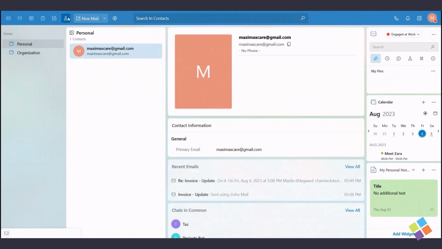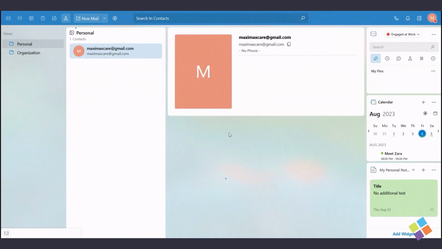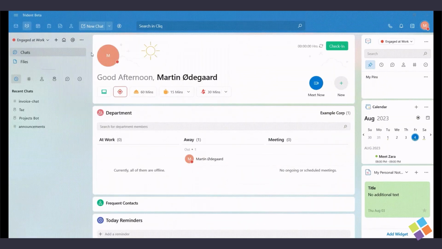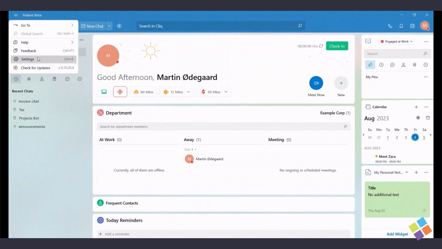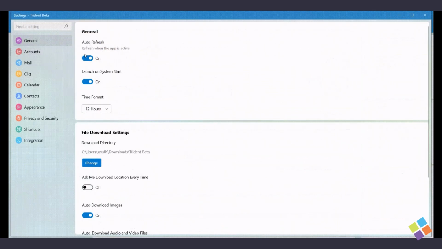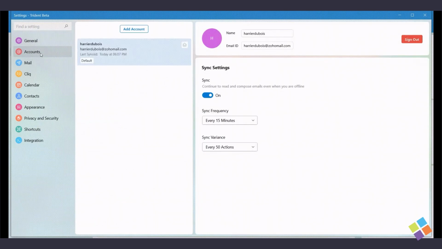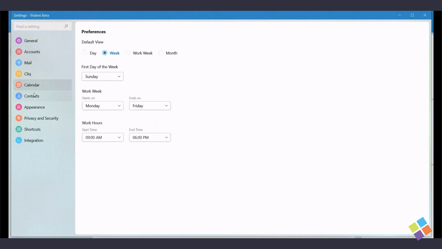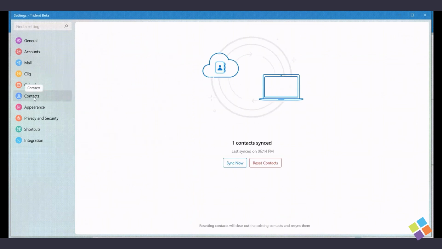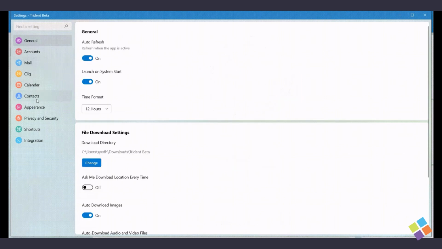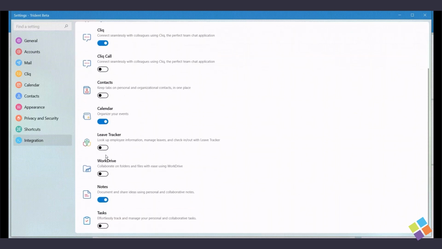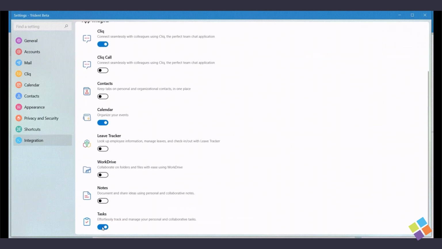In Zoho Trident, consider the toolbar your companion. Use it to seamlessly navigate through various features. Using Trident is a straightforward process, and the remarkable level of customization available for each module is truly impressive. Through the Settings menu, you can configure your accounts, handle general settings, and even manage Zoho Mail, Click, Calendar, and Contacts. Crucially, you can access integrations from the Settings menu. Simply click on Integration to seamlessly connect your workplace with various modules. These valuable integrations have the potential to significantly enhance your productivity.